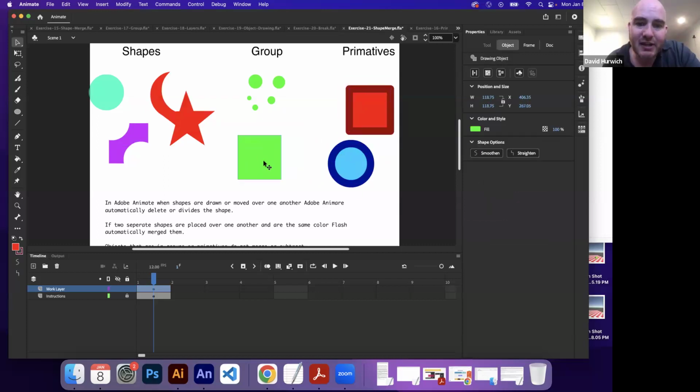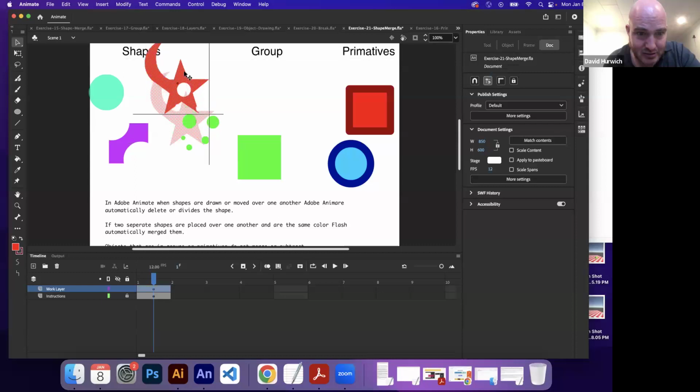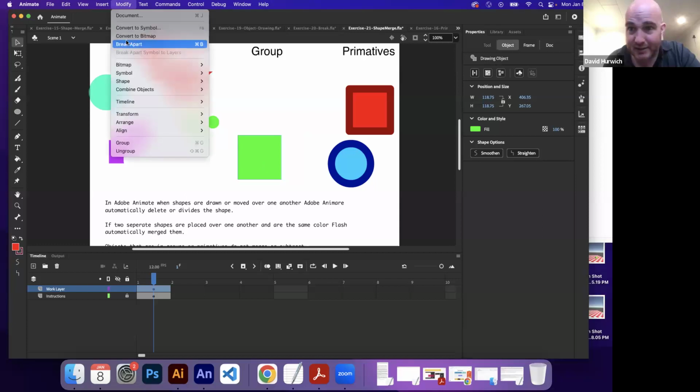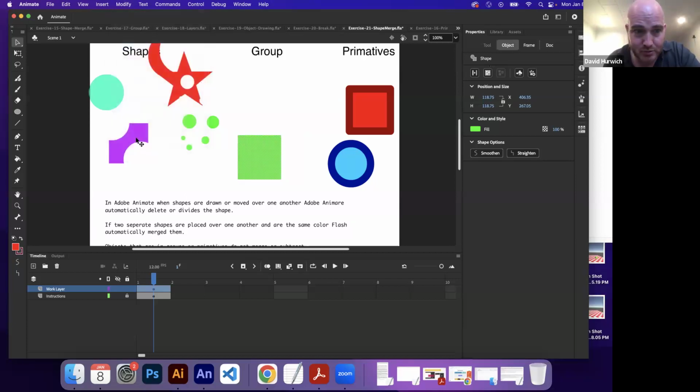If you want to take any of these and make them back into a shape, you can do that. If I take this group, I can break it apart, which breaks them back into shapes. And if I do this, see how it's subtracted from it? If I take this, which is a drawing object, I can break it apart into a shape.